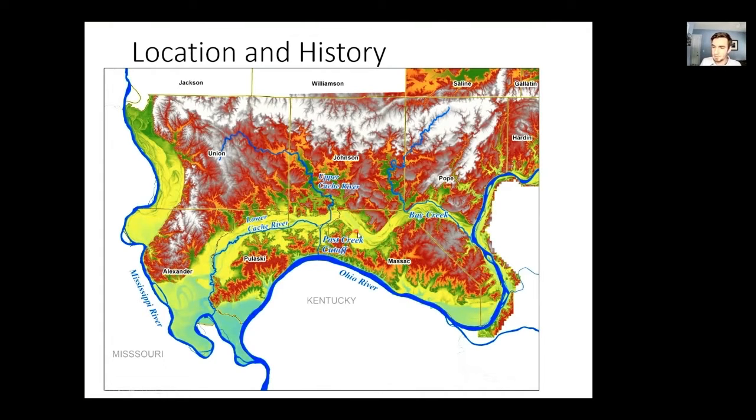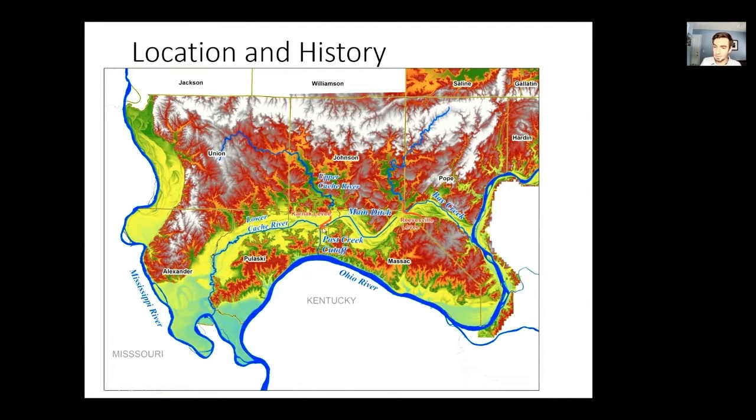And then around the same time, we had a lot of construction of ditches throughout this valley, primary one being the construction of Main Ditch, which you can see here. Then in 1952, in response to the 1937 Ohio River flood, the Corps of Engineers constructed two levee systems within this valley.